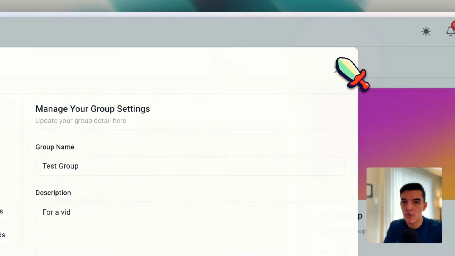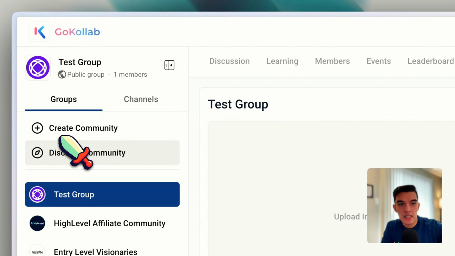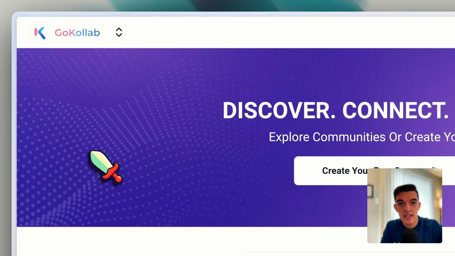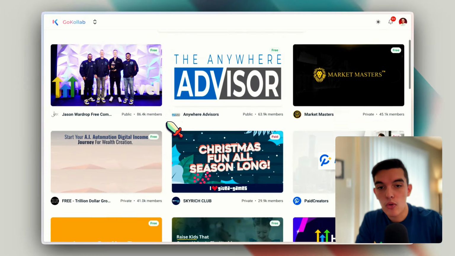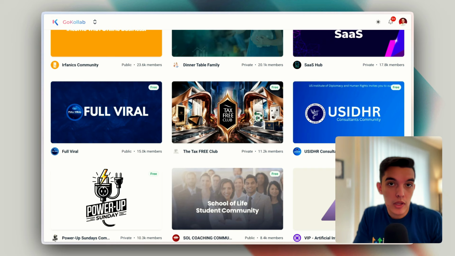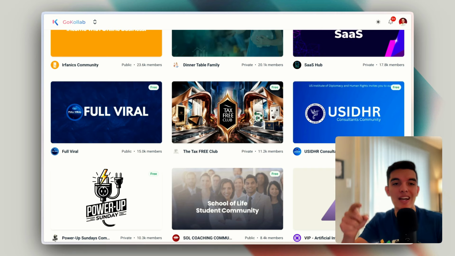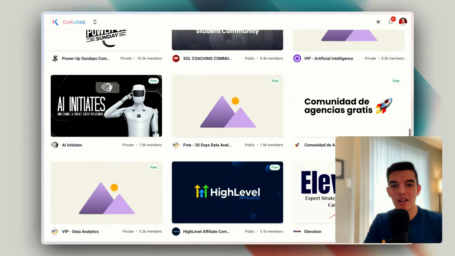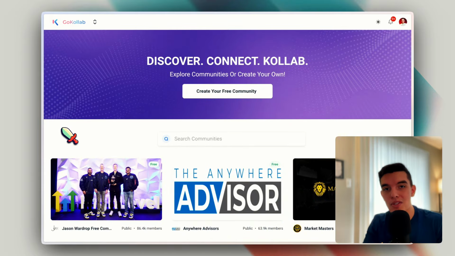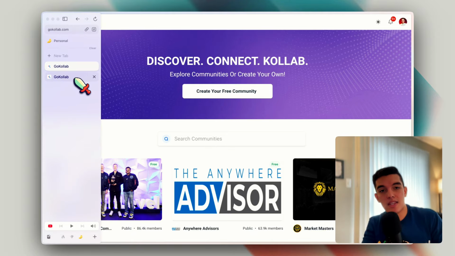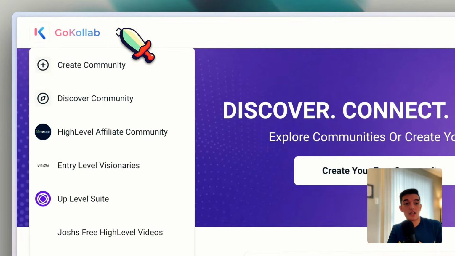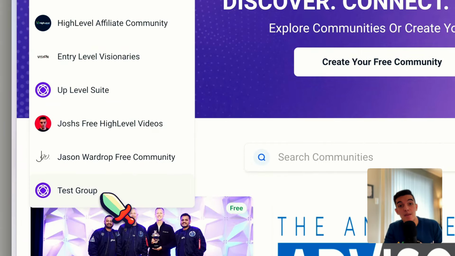So let me show you discovery. Inside of the group section, you can click on discover communities. And inside of discover communities, you will be able to see all of the other groups that are inside of GoKollab. If you want yours to be public here, then you can click on the make public or make discoverable group. You're going to need at least 10 members in order to have this visible inside the GoKollab finder. But once you have the 10 members, this will help you get your community found online. So highly recommend that. I think it's probably a useful thing to do. But if you want it to be all private, then just keep that off.